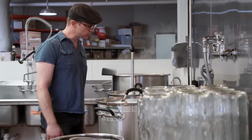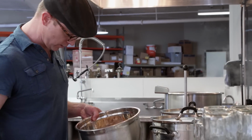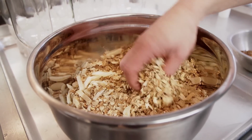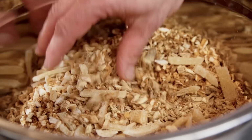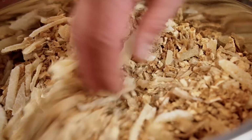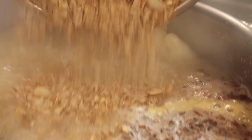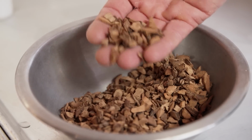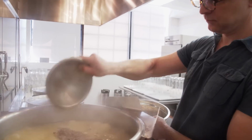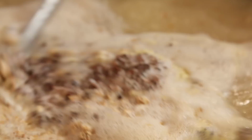Our fresh ginger is at a rolling boil now, so I'm going to add our dry ingredients into the tea kettle. We have a bunch of lemon peel, some cut up candied ginger, and there's also dried ginger in there as well. We don't hold back on the ginger in our ginger beer. And in the second bowl, we actually have some galangal root. It doesn't have ginger flavor, but it has heat to it. And of course, being a root, it has a nice earthy flavor as well.